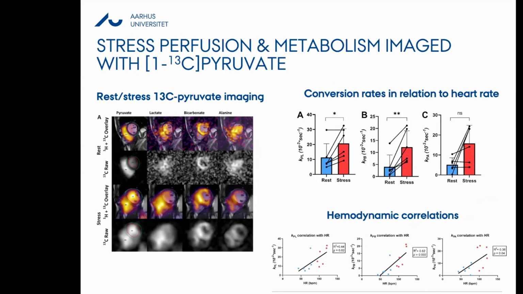And so the results from this is that, again, in the rest situation, we have okay signal, but when we start to go to the stress situation, you actually start to get quite a lot more signal. So it's sort of you're adding on top. You can see down here of signal, so you have higher delivery, and you therefore also get higher metabolism, because your heart needs more energy, and so you actually get nicer images in the stress situation than you have in the rest situation.